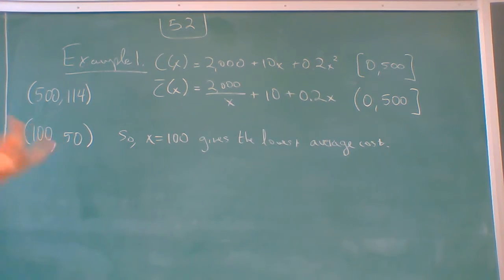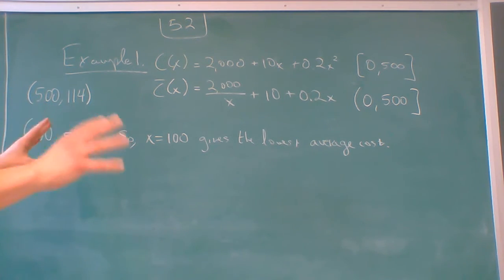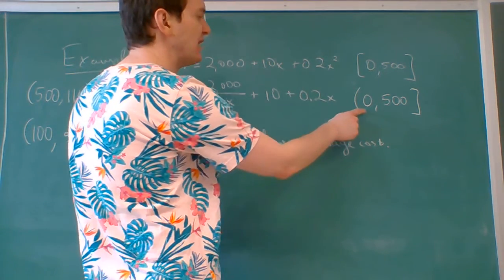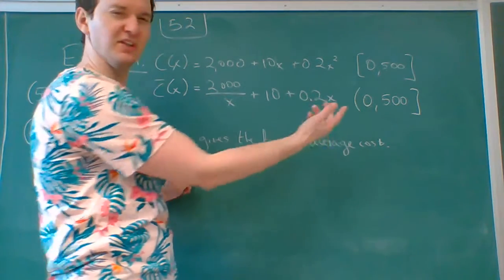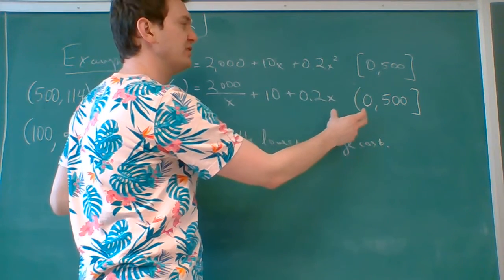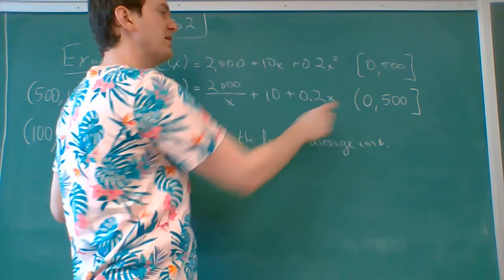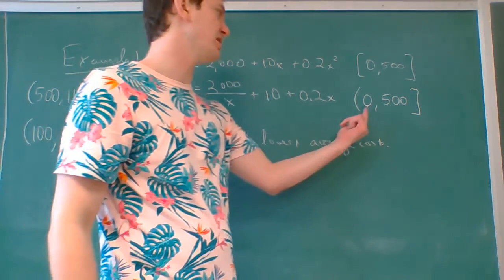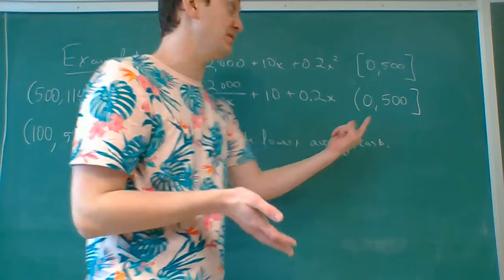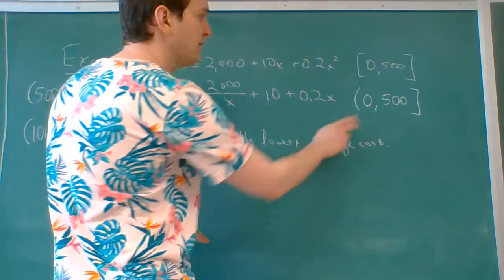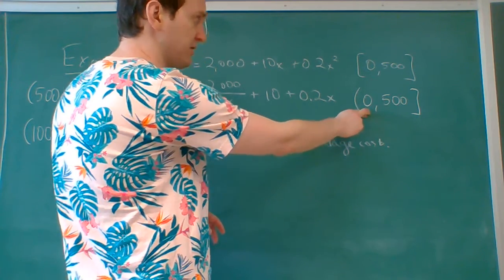But if we step back from this problem and look at it as a real-world application problem, do we really want to investigate our cost when we're producing almost nothing? Because this is 0 jerseys. Surely that information, even if this is a low cost, is not going to be that useful, because if the way to minimize our cost is to just not produce anything, then why even run a business, right? Why even be in this business? So I think that this is fine without having to investigate this point where we're producing nothing.